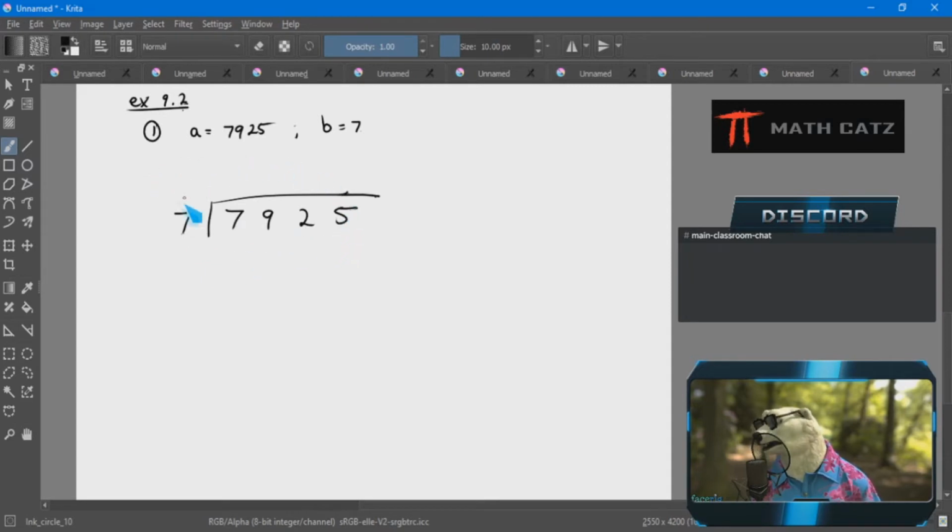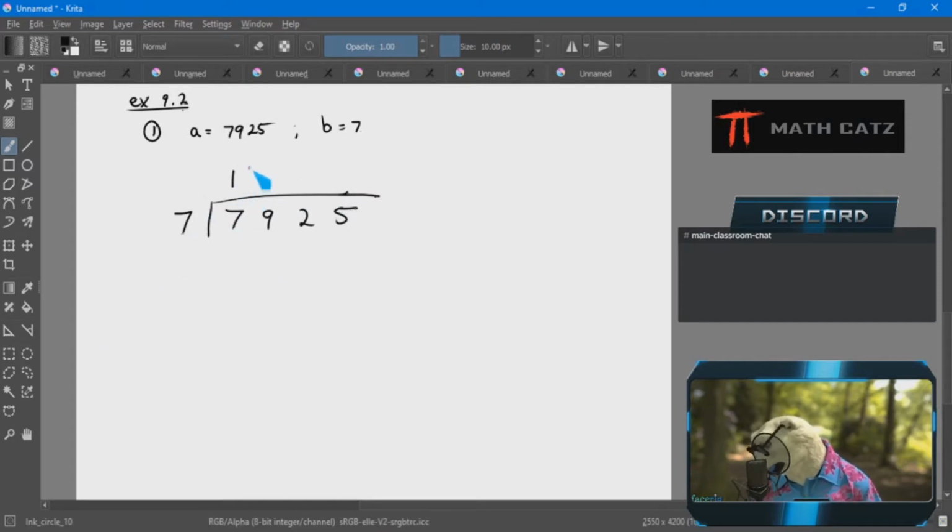And different from the other three, we're doing it starting with the largest place value. So I'm going to go left to right. And it's really the only way it can work. So I'm just going to focus on the thousands digit and just say, how many times can 7 go into 7,000? Forget the others, just 7,000. Well, obviously, 1,000 times. Now, I'm not going to write the zeros here because those will get updated as I look at the other digits.